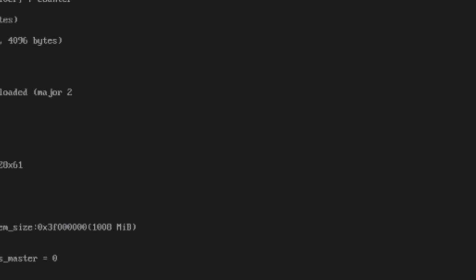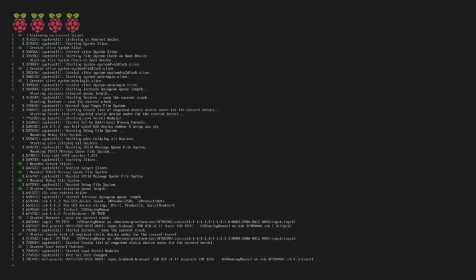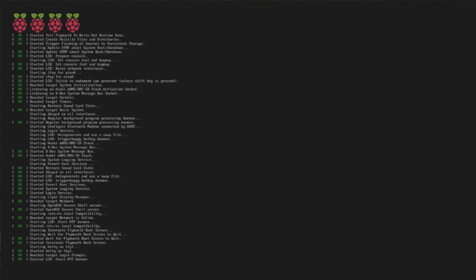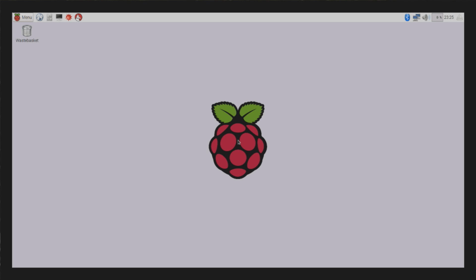There we go. Let's zoom out a little bit here. Nice and zippy, eh? So as I say, this is just a vanilla install of Raspbian Jessie. Black screen as we wait for it. Don't worry, folks. There it is.